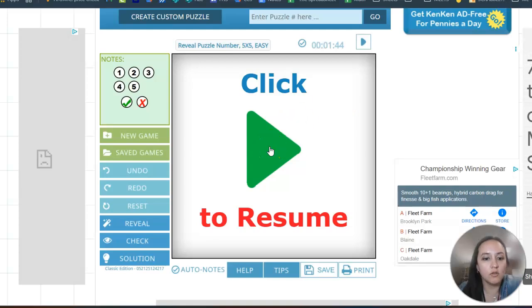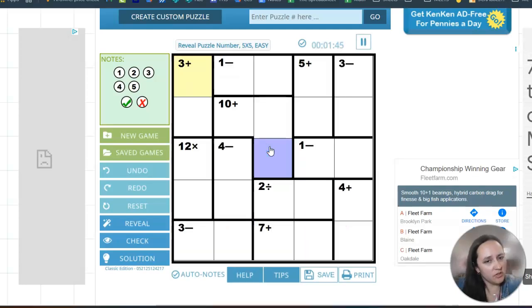Okay, so I'm going to try to go over how to do a KenKen. I found this online one, and I'm going to give it a try. So the idea is in every single row, here's a row, you need the numbers 1 through 5. In every single column, you need the numbers 1 through 5. And then in the corner here, it tells you what operation leads to that result.